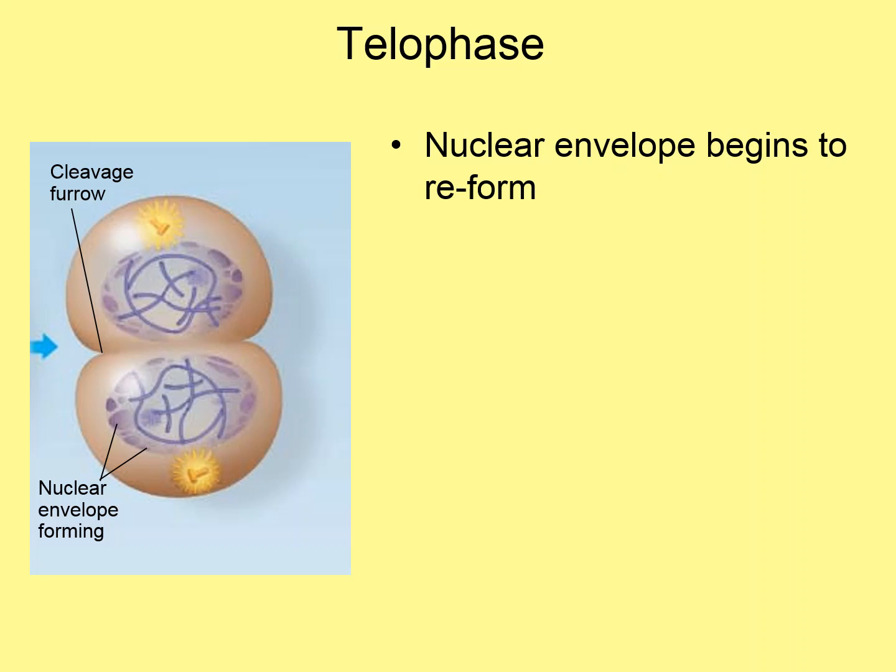So one of the first things that happens in telophase is the nuclear envelope starts to reform. And I've got a video coming up that's a short, really nice animation of the process of mitosis, showing the dance of the chromosomes and all that good stuff. It does mention that we don't quite understand the process of how the nuclear envelope dissolves and reforms. That's not entirely correct. It's an older video.